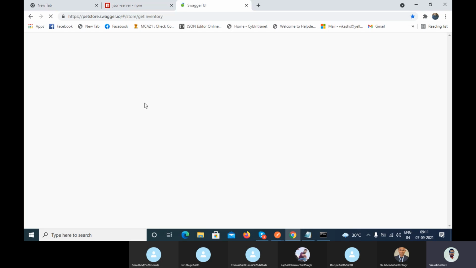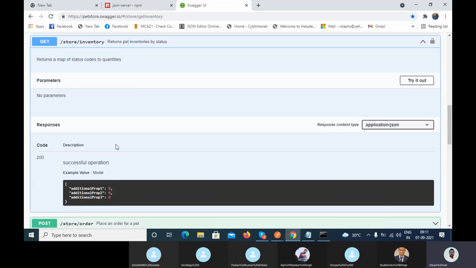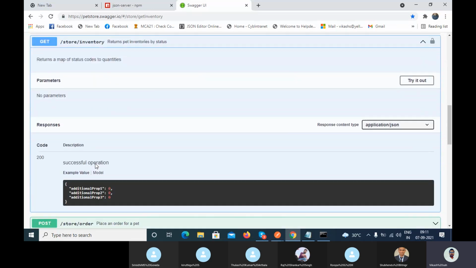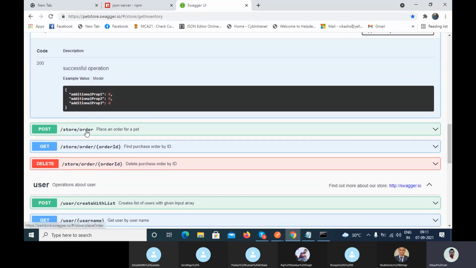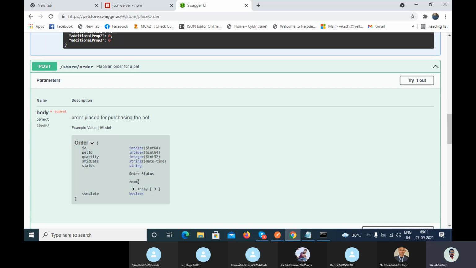If you go to the Swagger requirement and look at the model, they have the status property, and you can only pass three values: placed, approved, and delivered, right? These are all enum values decided by the client.